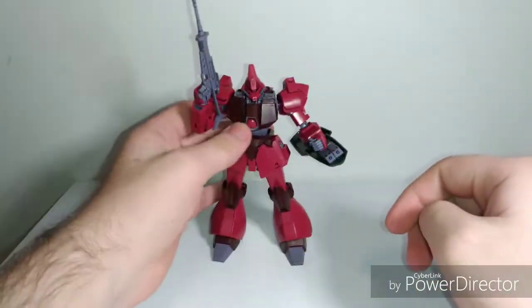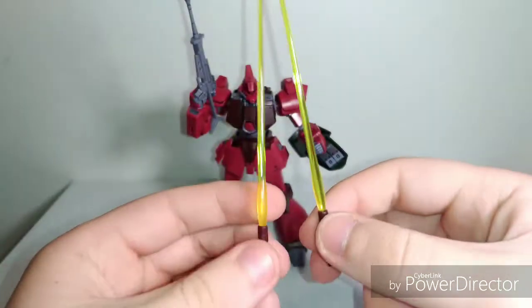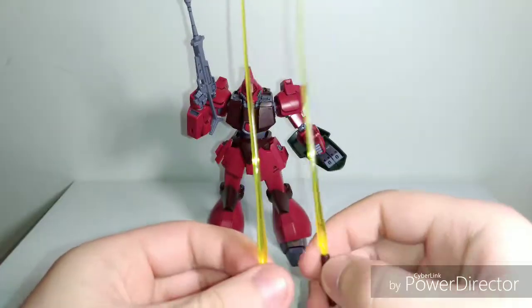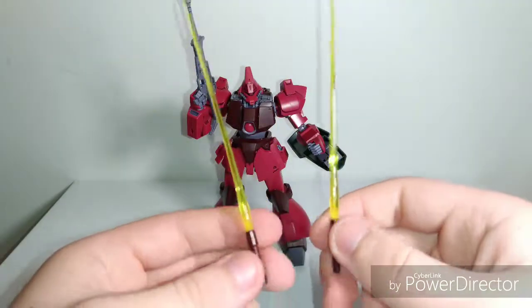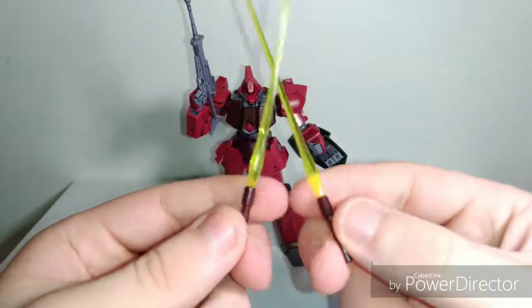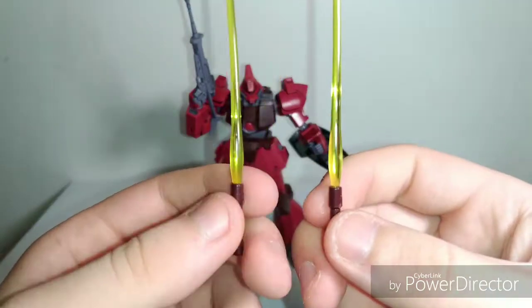Alright. And then lastly, he comes with the two beam sabers. They're pretty cool. You get two of them, which is nice. They got this yellow beam effect, which is cool. Quite lengthy. And you got the two hilts, which are just a brown, same color as his torso. But I like it. Looks cool.